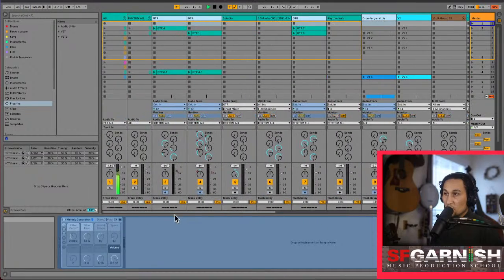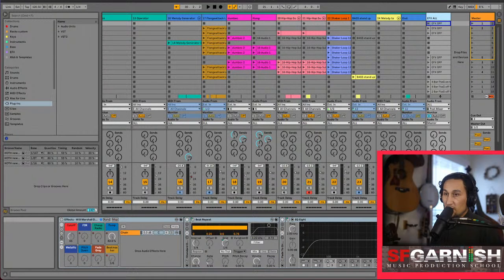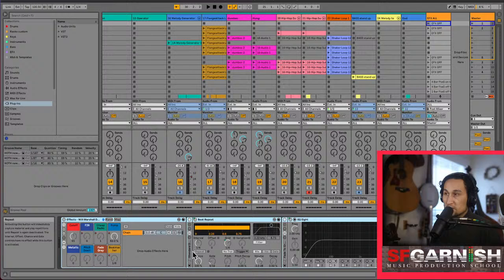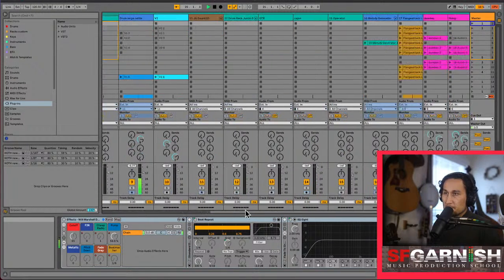I'm still curious what channel is taking the CPU. It looks like this effects channel just being in that mode really just changes a lot, right? The in mode, even when we have these effects off. Okay. And one reason why is that we do have automations over here. I thought that turning this off would just mute it all, but I think that is something that actually is still taking CPU usage. Even the all channel right here has something going on.